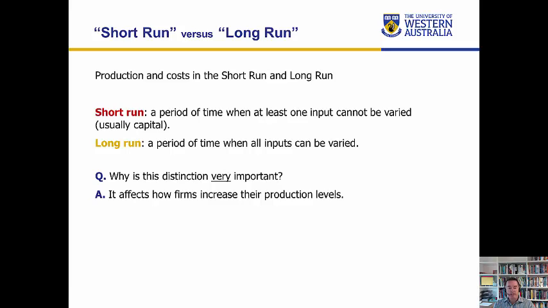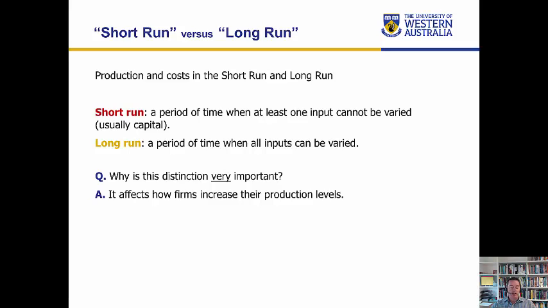In the mining industry, however, to significantly increase the productive capacity of a mine by introducing more capital, that can take several years. So in the mining industry, the short run could be 3 or 4 years. So I can't give you a nice, neat answer in terms of how long the short run actually is. It depends upon the industry.